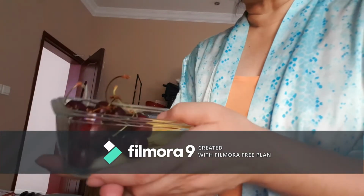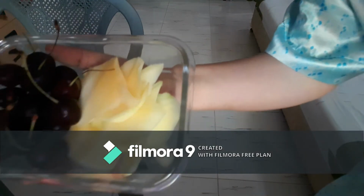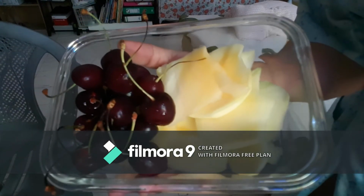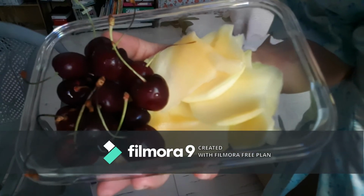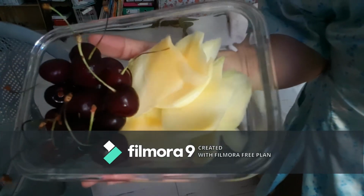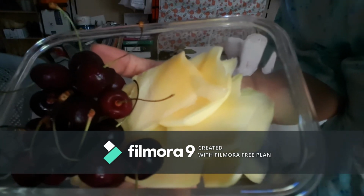Yeah, I just want to show you as well what I'm going to bring. So this will be for my snacks. Mango and cherries. Because I think it's the month of cherries now. And they are very cheap now. One box is just 1 real and 500 baisa. So it's not like the previous months that they are really expensive. But now they are affordable. Yeah, so I'm going to bring this in school as well for my snacks.